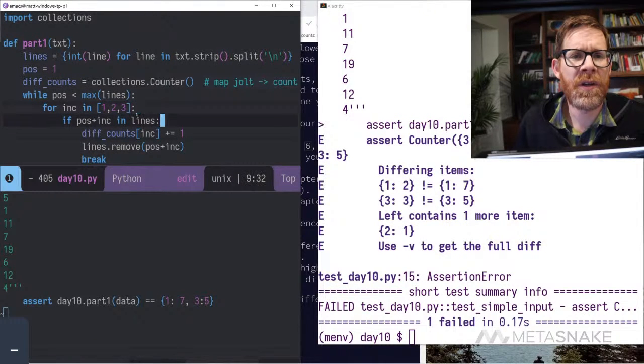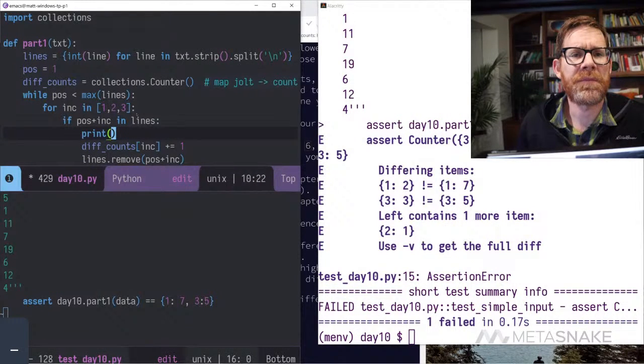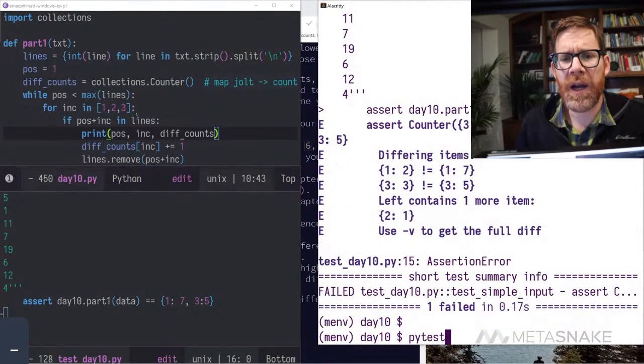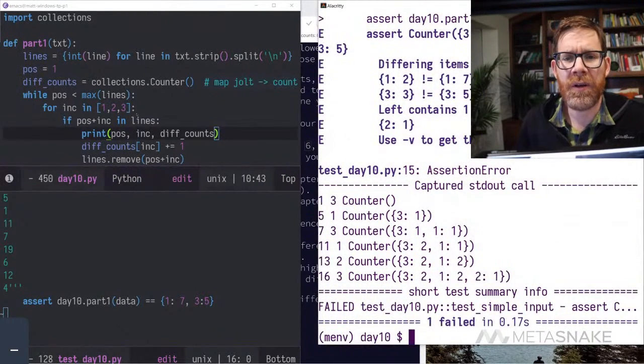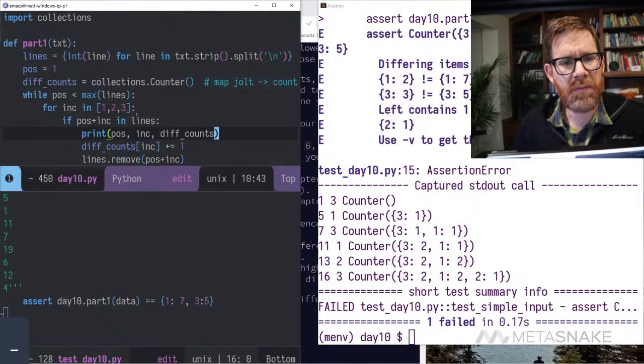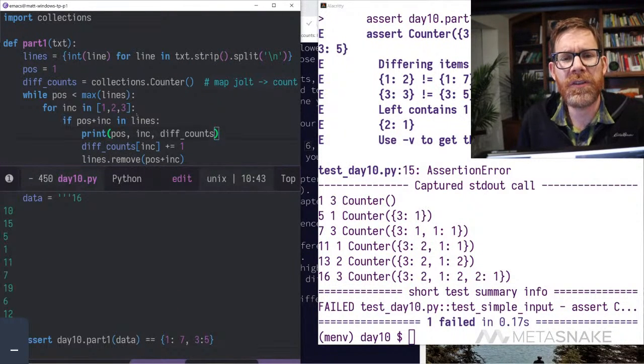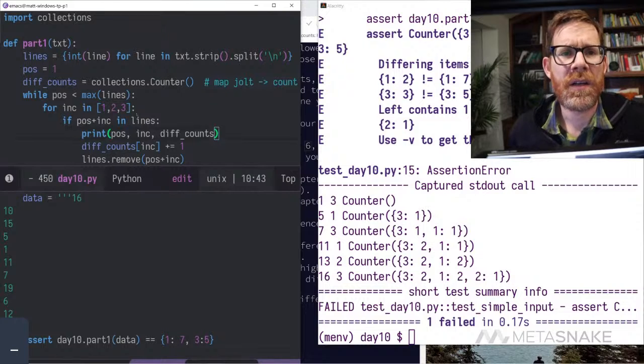So what I'm going to do is when we find something, I'm going to print pause, ink, and I'll print our diff counts. So because this is failing in PyTest, it's going to print this out. Okay, so we start at 1, and we found it at an offset 3.